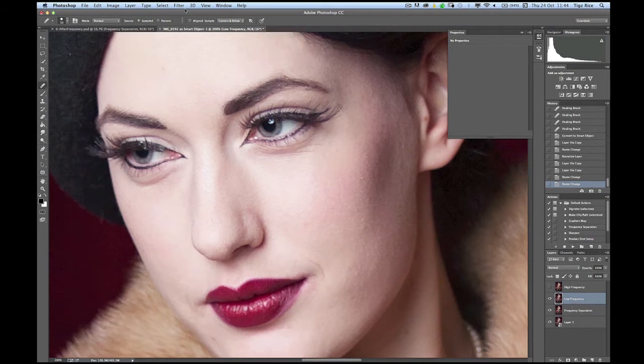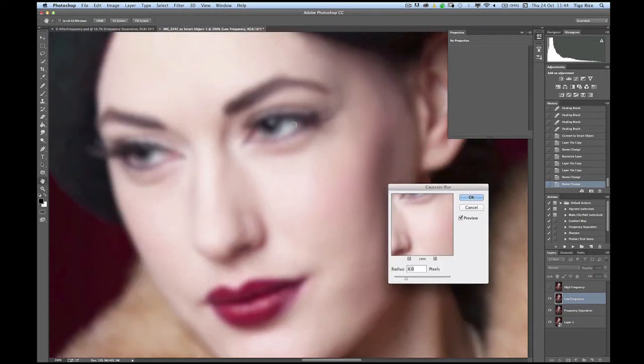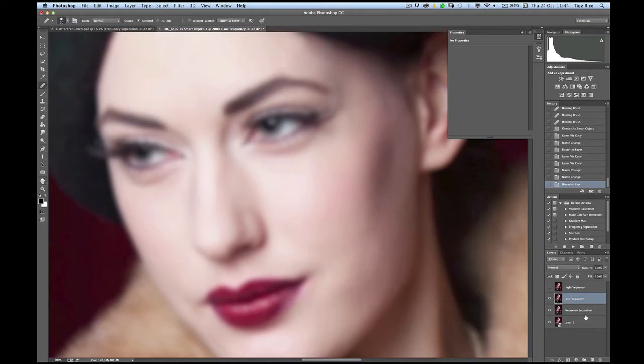We're going to come up into filter, blur, and then Gaussian blur. Now this is going to apply a softening effect to the whole image, so it's going to give you block colour rather than the fine detail colour that we've been looking at before. And for my work anyway, 4 pixels seems to be about right. You can sort of play around with that. There's a little bit of leeway in there, but 4 for now will do. As you can see, that's blurred out our image quite substantially.